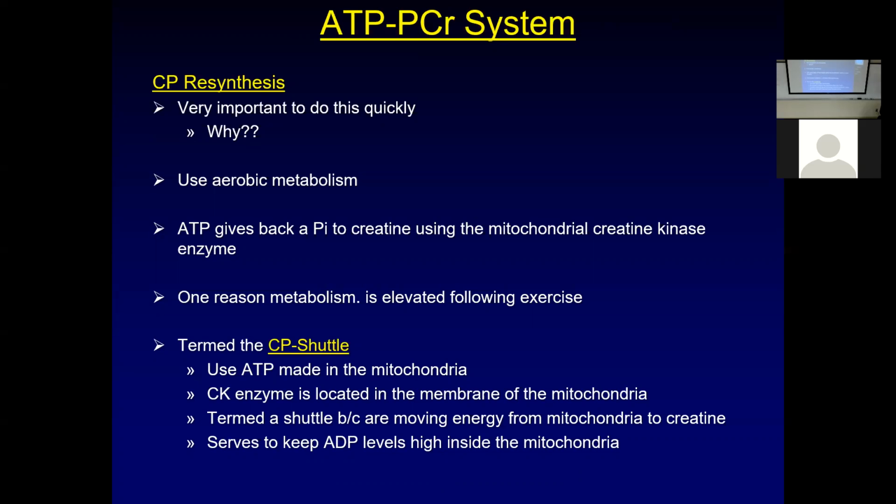Okay. And so I've always been baffled by, well, why can't this happen in the middle of exercise? Like I'm going at a relatively submaximal level, right? This is floating around. All of these things are going to take place just by random interactions. And it may be that it does. I've never gotten a good answer on this. Okay. So if anybody knows anything or can find anything, please let me know. It may be that it does happen, but then the PCr gets immediately broken back down again. And because we can't measure it very easily without putting it in a magnet, it doesn't really matter sometimes, right?